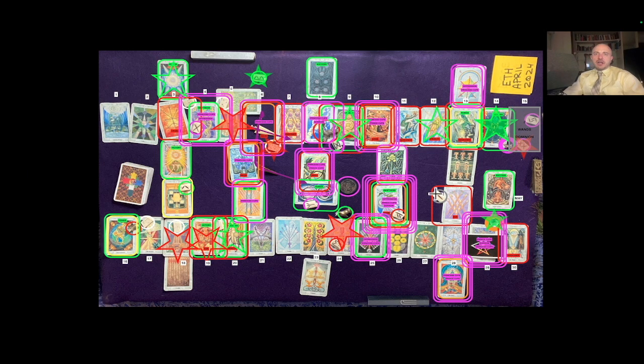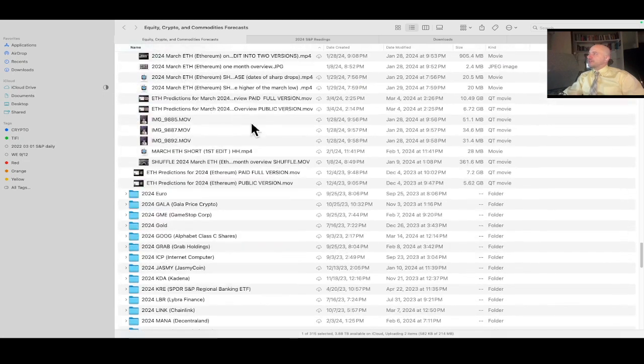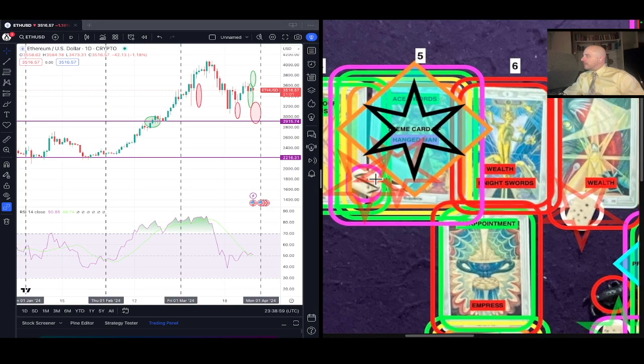Let's take a look at how we did for March. The March reading was created on January 8th, 2024 at 8:52 PM Eastern Time. On the 1st we had a highest high thus far, and then a lowest low on the 3rd — we didn't quite come all the way down but it was pretty close. Then a rally on the 4th into key resistance, selling off with consecutively lower spikes up on the way down. That big sharp drop on the 5th with a prominent trough — this is pretty accurate.